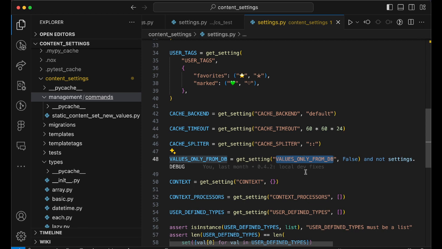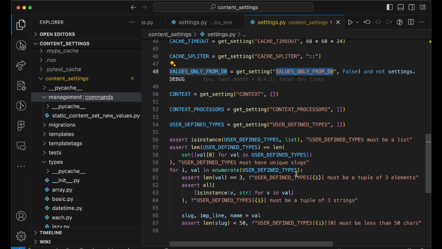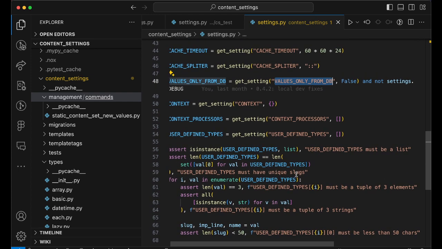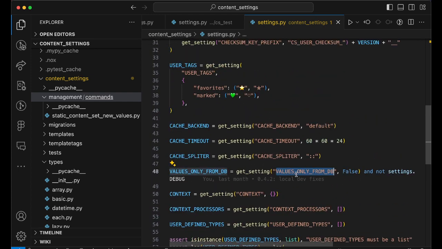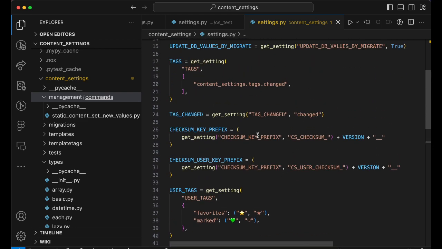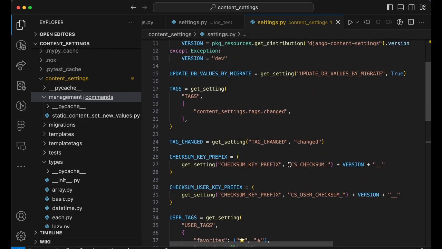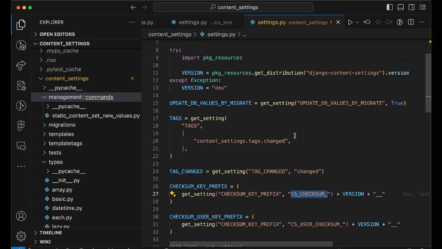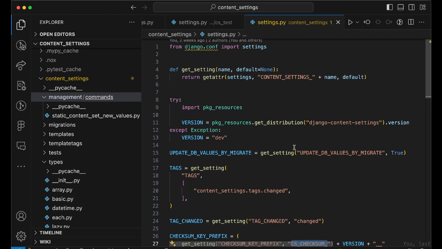So that's pretty much it. The rest of the variables are defined to how the cache will work for your system.